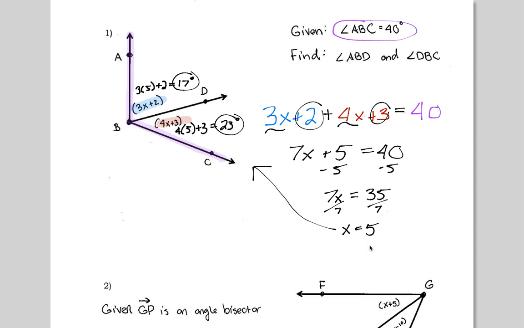Notice that same idea from Unit 2. In Unit 2, we said, did they give us the entire length of the segment? Then we can add up the two smaller segments. Unit 3, did they give us the entire measurement of the big outside angle? Then we can add up the two smaller angles on the inside.